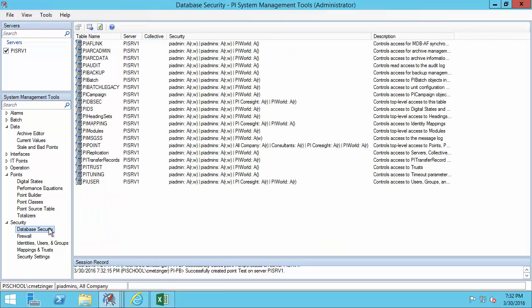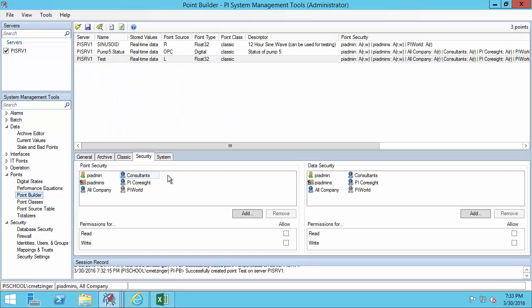So let's switch to database security. Okay, yep, so we can see that it took the permissions that were currently on the PIPOINT database and assigned these same permissions, read and write, on both the point security and data security.